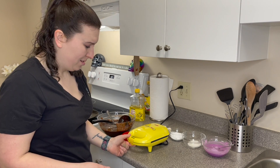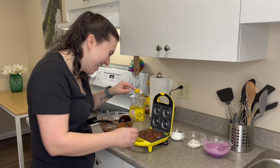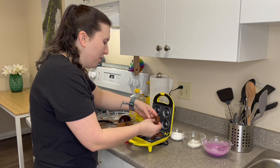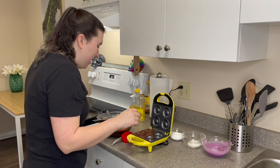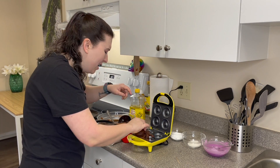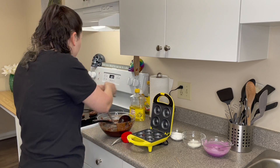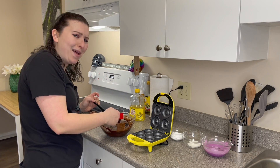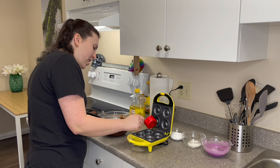We're going to pop it open and see what horror awaits us. Yeah, there was too much batter. I'm going to stick a toothpick in and see — yep, those are done. They just pop right out — oh, they're cute! Look at that, that's the extra batter. That's really hot. They don't smell very good, and I think that's just my batter choice. Usually PC doesn't disappoint, but we'll find out when we taste test. So we'll do a little less batter this time.